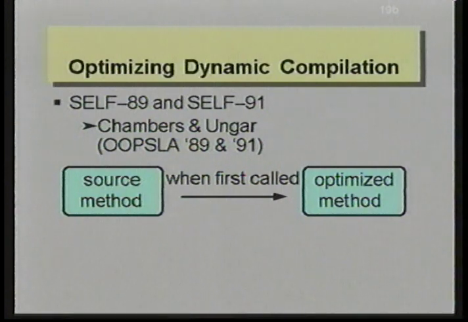The idea is exactly the same. So the first time you call a particular method, it's being translated into machine code. But this time, we use an optimizing compiler to generate the code. And therefore, after that, we can run optimized code. Programs will run faster. Now, unfortunately, using an optimizing compiler in an interactive programming environment is not an easy task because of the pauses that are being introduced by the compiler.